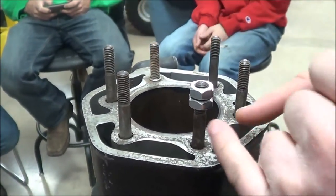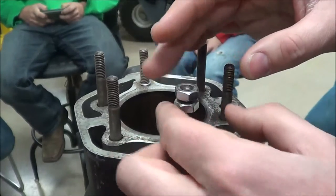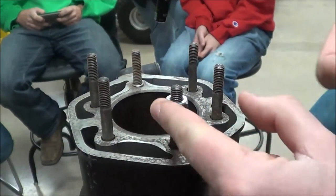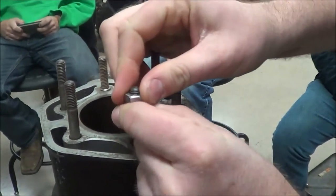I'm going to make an attempt to do cylinder stud removal without heat and see how this works. One of the oldest methods for removing a stud is to simply take two of the exact same size fasteners, butt them up against each other, and see if the stud will come out.